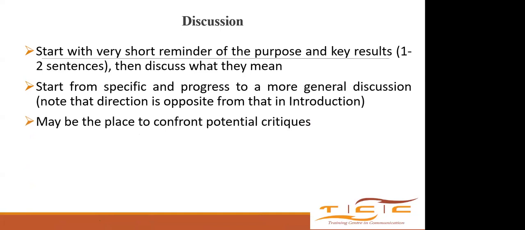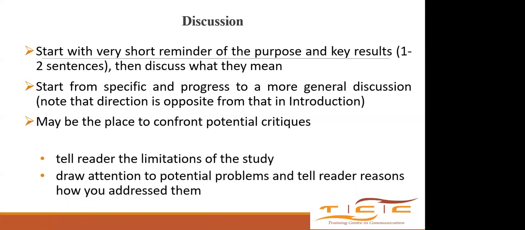Okay. This may also be the place to confront potential critics. So this is where you explain, if, for example, there's something that happened in your data that you think somebody will be asking questions about, then this is where you need to explain in your discussion. That is because somebody would see some anomalies in your data and they would be like, why am I seeing this table looking a bit weird? But then in the discussion, they will get to understand, okay, now I understand. This is why there's an explanation to why the table looks like that.